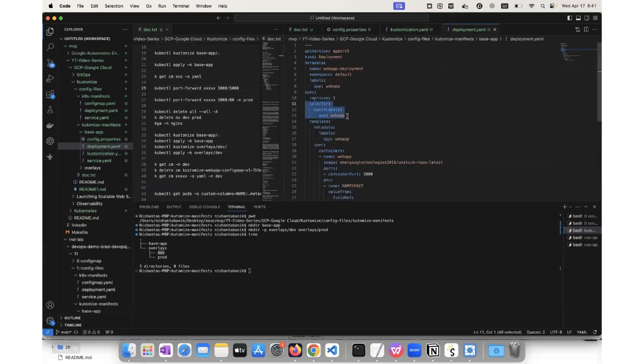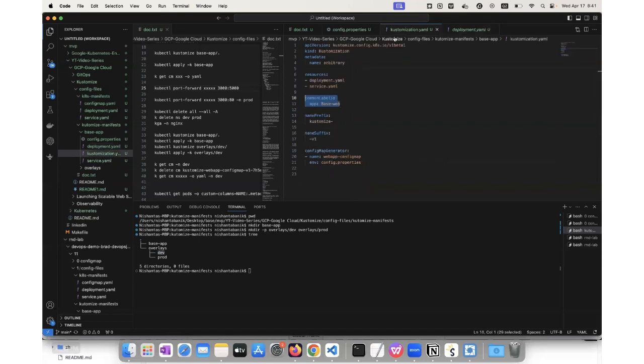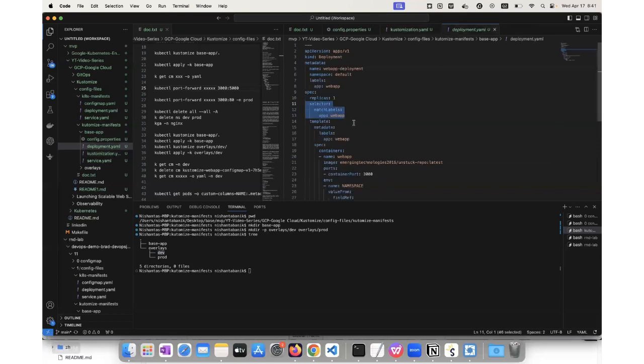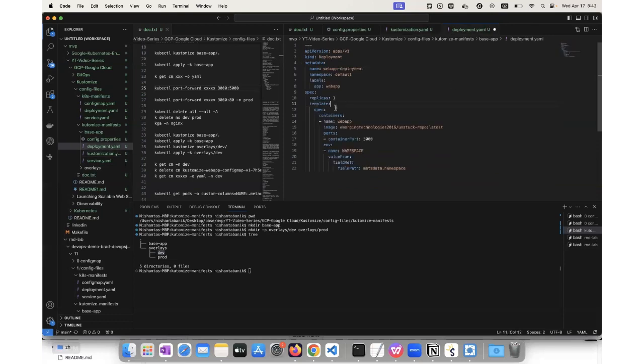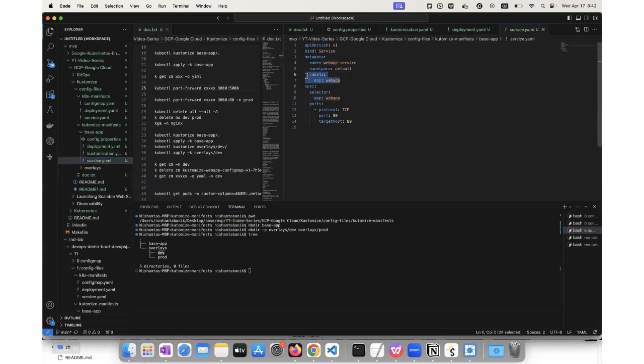because instead of web app, it will actually place this base web parameter. Yeah. And if you keep it like this, it will be a duplicate, because while giving this common labels parameter over here inside kustomization.yaml, I have actually placed the value of the selector and metadata labels inside this deployment as well as inside service.yaml. So I'll just go ahead and delete this, and see, I have just placed one parameter over here named common labels, but I have deleted 7 to 8 lines from here. Yeah, not only from this deployment, but also from this service. So I go ahead and delete this labels web app and also the selector and these lines.